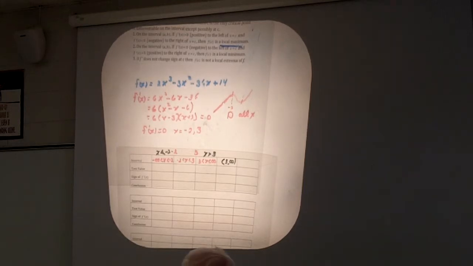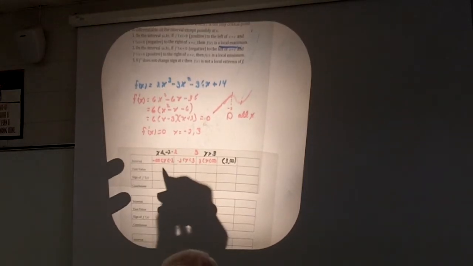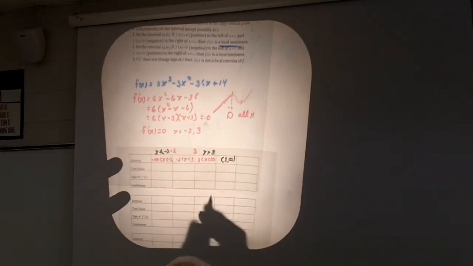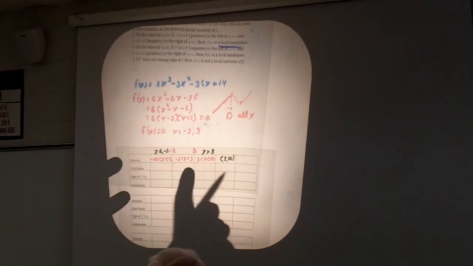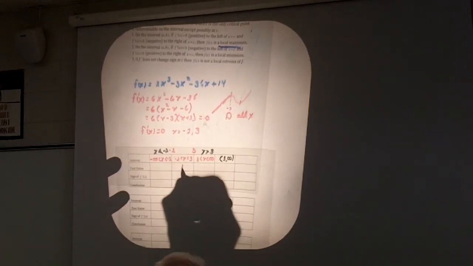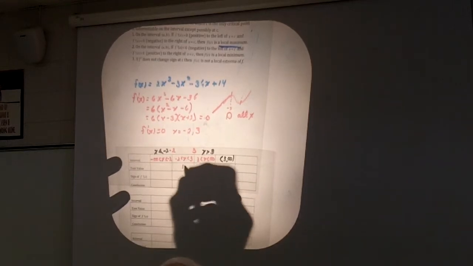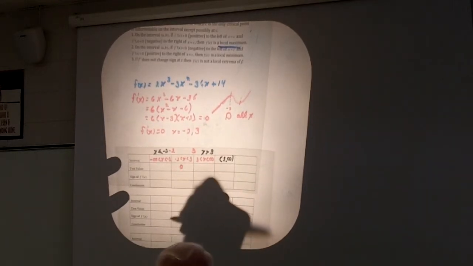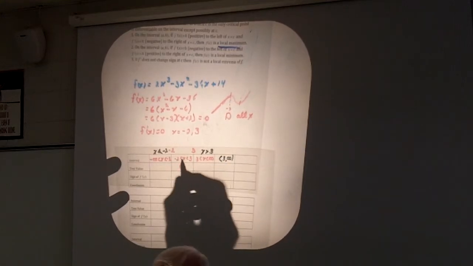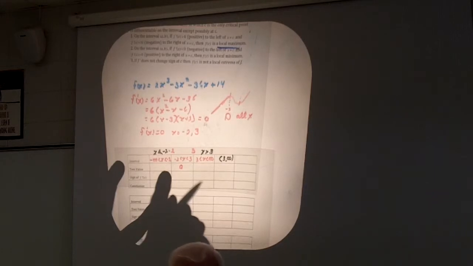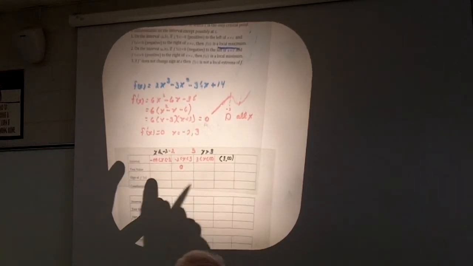Now, the next thing I would like to do is a test value. Hope you're listening, because the book doesn't go into that very much. What is the nicest point in this interval to work with? Middle one, 1, right? I can even improve on that: 0. I like that idea. It's just 1 point in here, because the behavior of the first derivative in this section is all the same. They'll all be positive or all be negative or all zeros. Same here when we go over here.